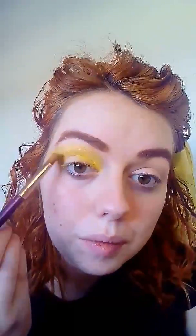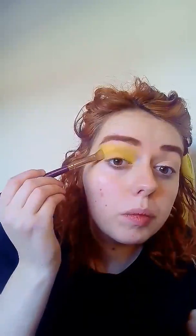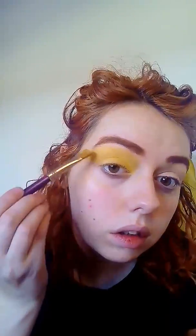I'm doing this look for a group that I'm in. We're doing a group collab in the middle of January, so I thought that I may as well do a tutorial on how I'm doing it too. We're doing Disney themed princesses and queens, so I decided to go for Belle.